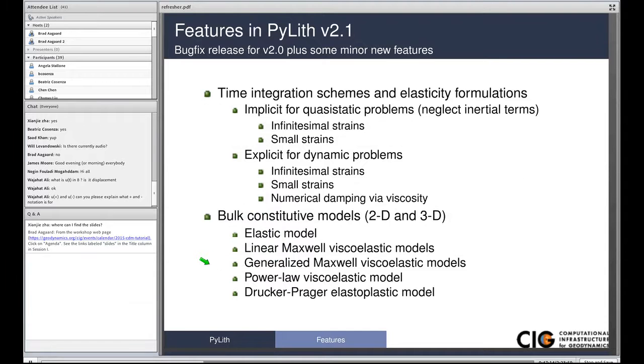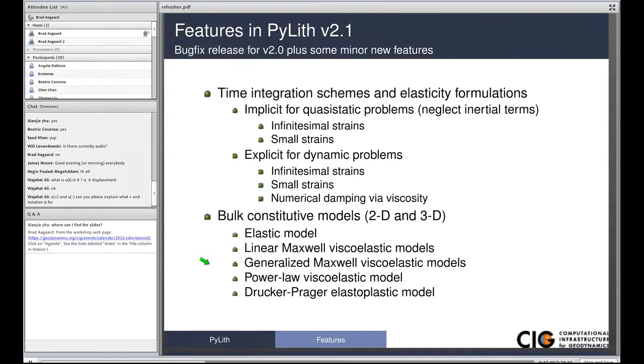So let's go over the list of features in PyLith 2.1. We have time integration schemes and elasticity formulations for quasi-static problems for both infinitesimal and small strains. And I'll point out that currently versions 2.0 and 2.1 have a bug related to small strains, and that's one of the things we're in the middle of fixing.